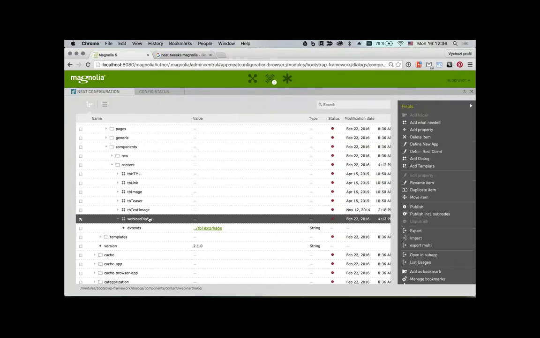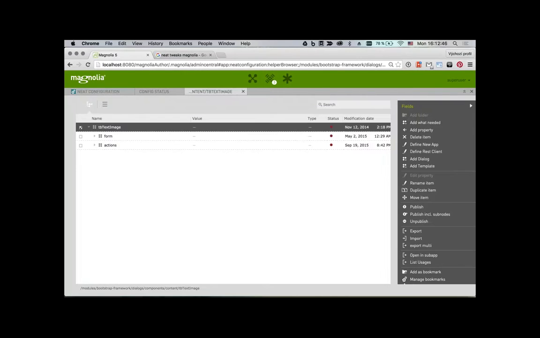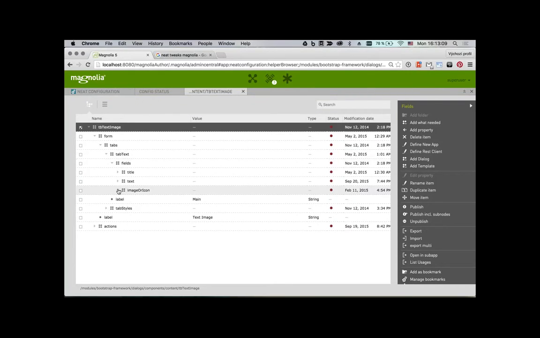Another thing you may notice really quickly is that the extends is green, it really looks like a link, and it is a link. So I may just click on it, and I can get to the original configuration, and not only expand something in the previous huge multi-module tree of the whole configuration, but open a new tab filtered only to that one, the original dialog in this case.